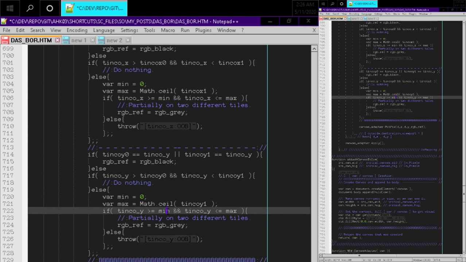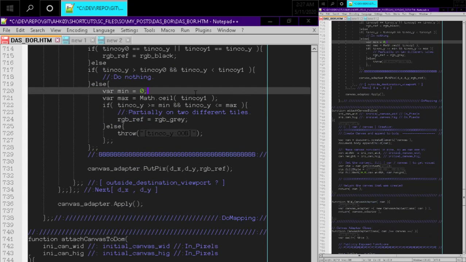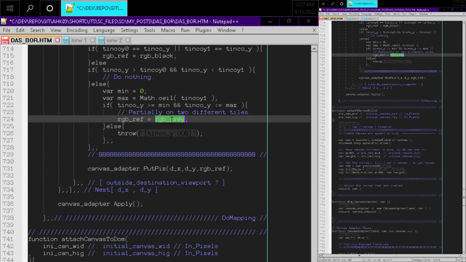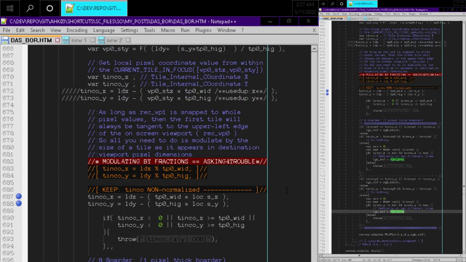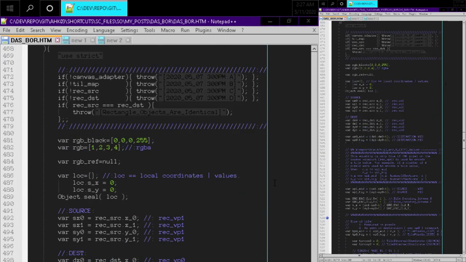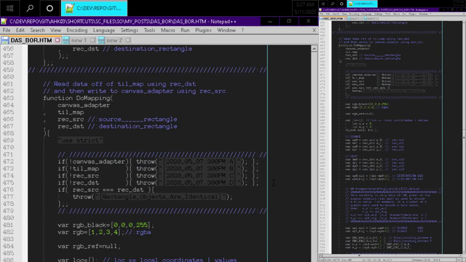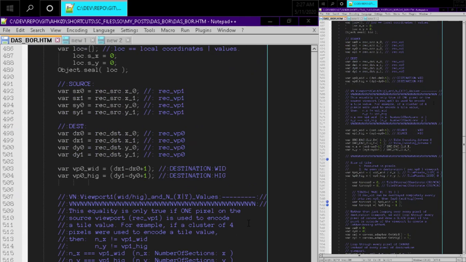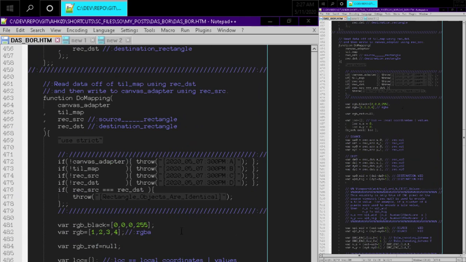So if the y is greater than or equal to min, and it's less than or equal to the max, and max has been ceiled, and min is just 0, then we'll change it to gray if it's partially on two different tiles, to get a hackish anti-aliasing effect. And the thing is I don't actually have anything called RGB gray, so we gotta go up and find where we would find RGB black, and make another variable that holds those byte values for a gray pixel.